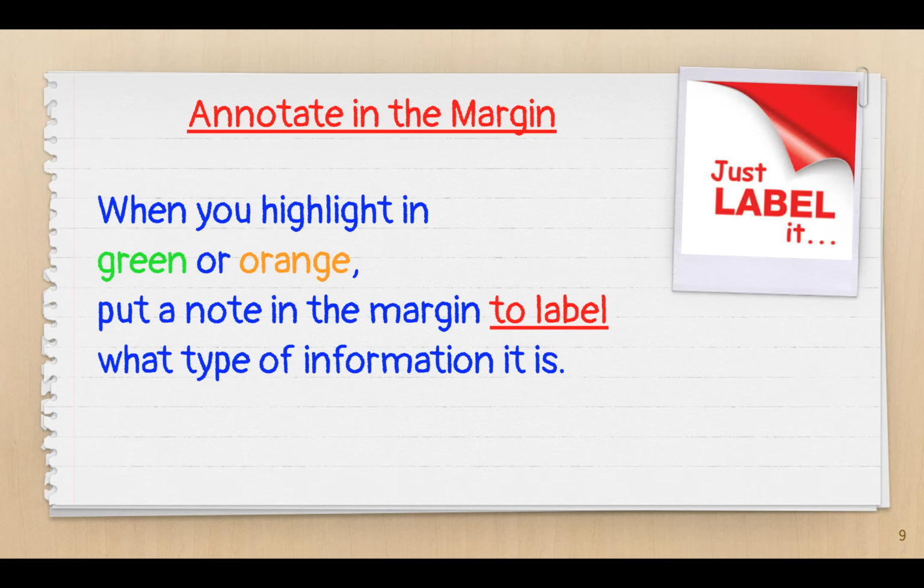And then you want to just sort through the information, highlighting all the pro things in green, all the con things in orange, but always remember to take that extra moment to add a little annotation in the text. If you just highlight stuff and don't label it, it's not quite as useful. So put a little note in the margin to let us know what type of information this is. If maybe they're talking about longevity and how doing this type of thing will make people live 10 years longer, of course, we would highlight that in green. And we might say people live longer in the margin. So you just want to label that.